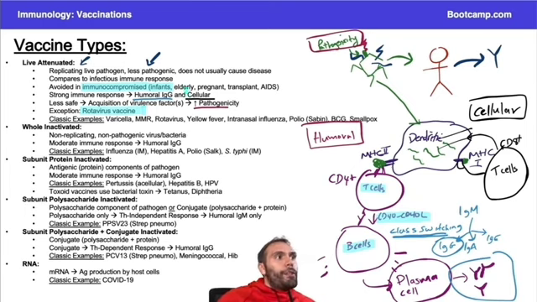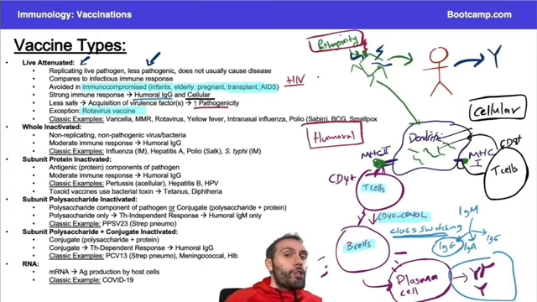In the elderly population, we also will tend to start to avoid some of the more live attenuated vaccines. Pregnant females, same thing. These are kind of your big 3. And then always remember transplant patients that we're giving immunosuppressive medications, or patients that have AIDS. So a patient that has HIV, this comes up pretty frequently. Now, let's say you have to decide, I have a patient here that has HIV. Do I give them their varicella vaccine, for example, if they haven't had it? And how do you make that decision?